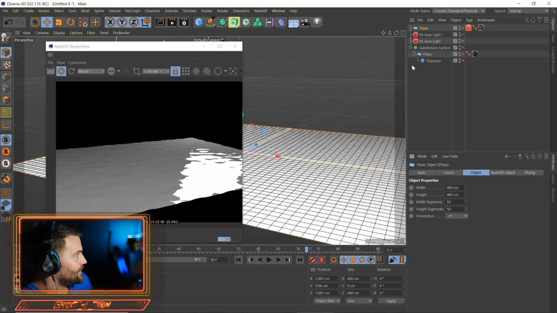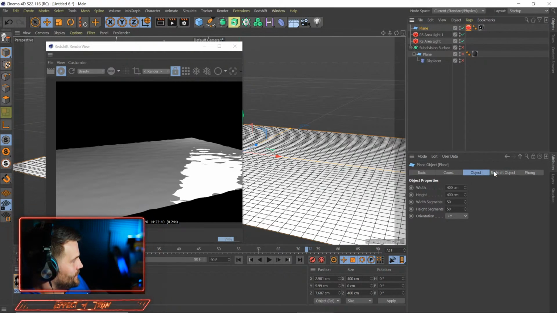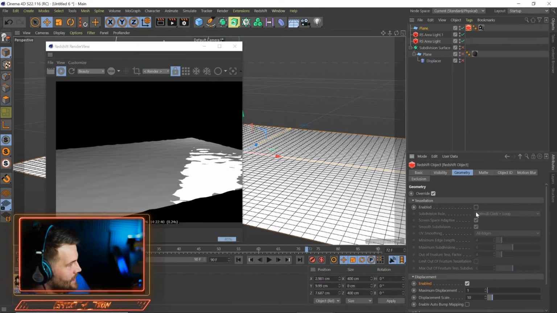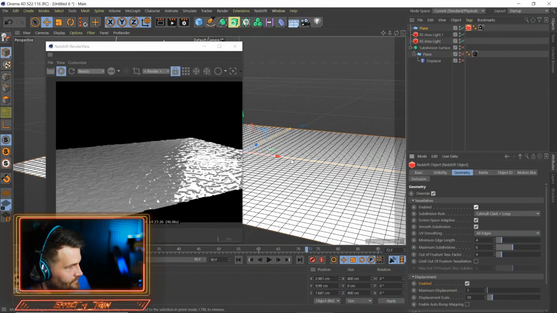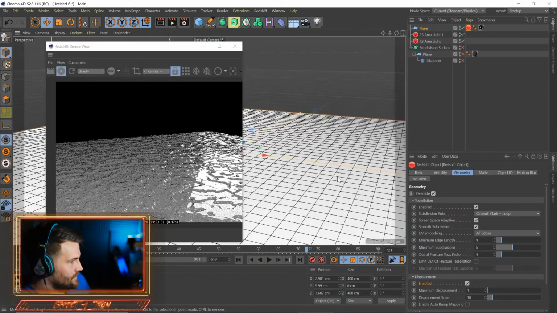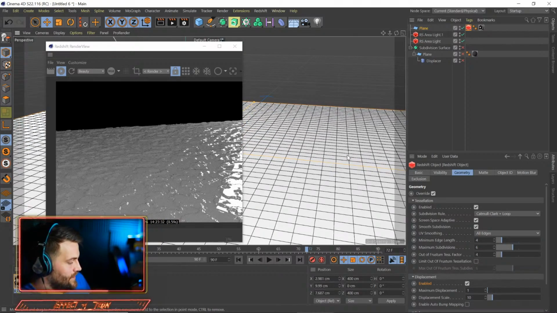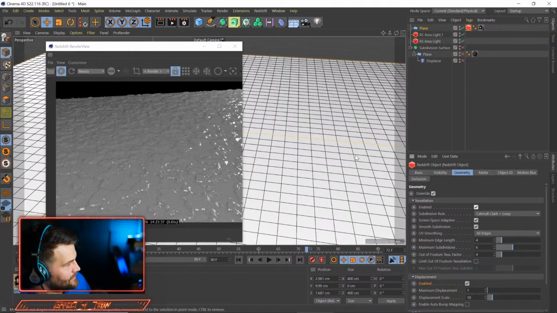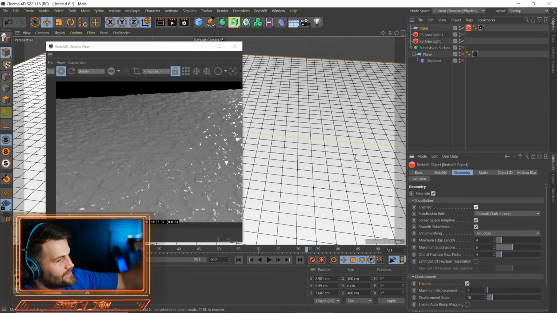Basically, what I want to show off is how much faster this is than the other way. So here's what we do. We go in to our Redshift object tag here, and when we click this tessellation enabled, what that's going to do is that it's going to subdivide. So that when we click this tab, that's the same as subdividing, except that you don't have to actually see the geometry in your viewport. It skips the subdivision surface to render time. And by doing that, it allows it to go a lot faster.